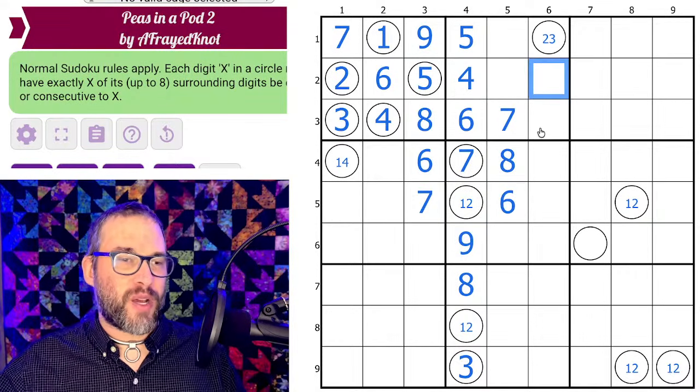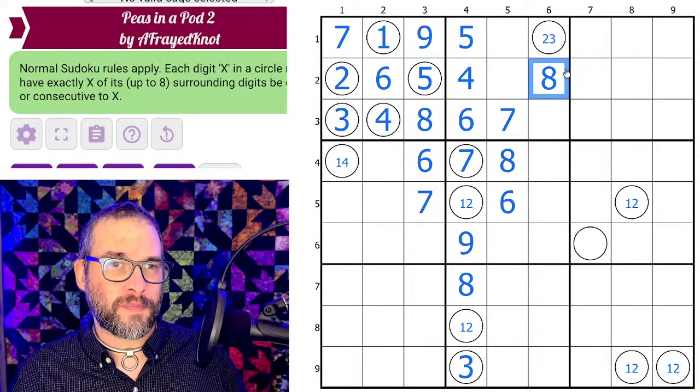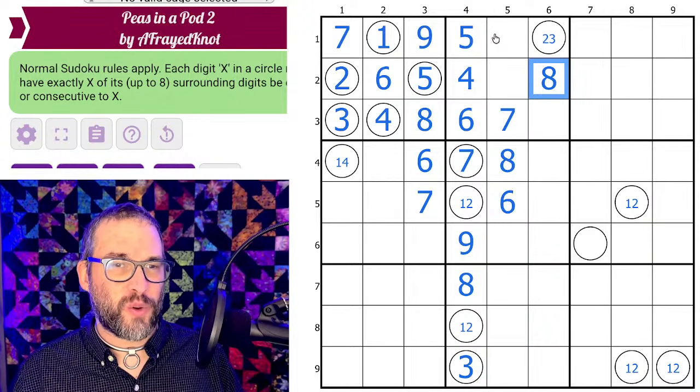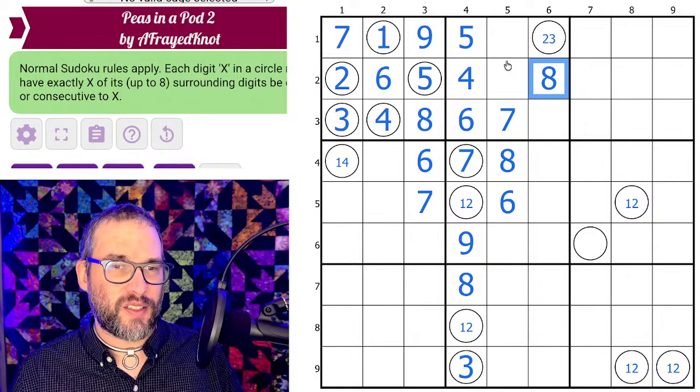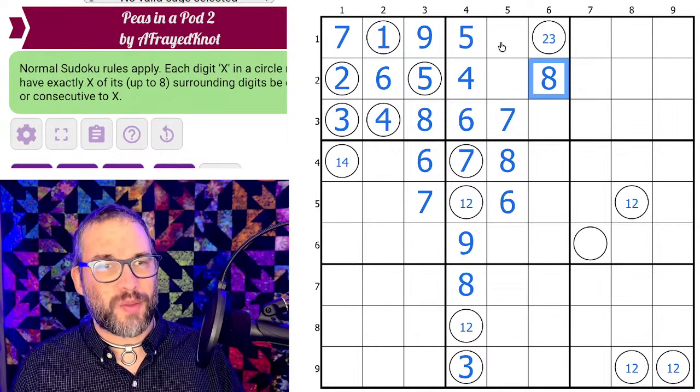Oh, 8 in box 2, Egbert points out, is pinched there. This is a really cool puzzle. And an interesting rule set, and I think you could do a lot with it, possibly.